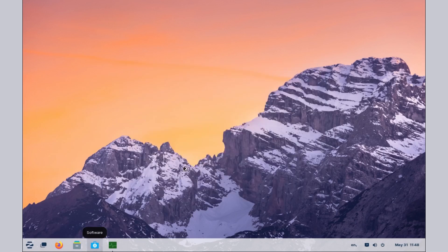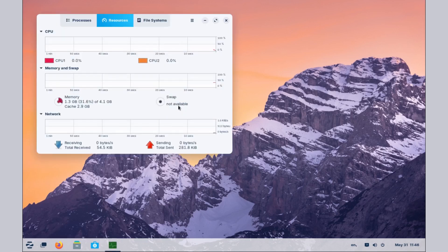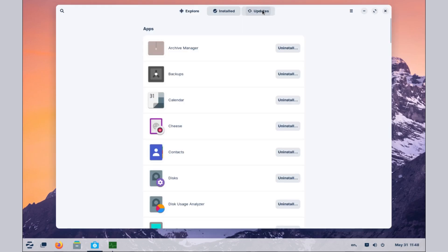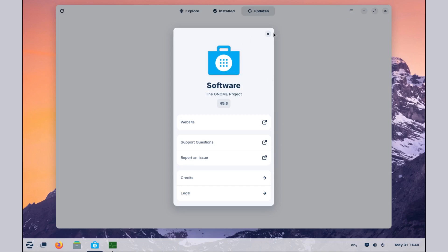It comes with plenty of pre-installed apps so you can get to work immediately after installation. Resource usage stands at 1.3GB of RAM and CPU at about 25%. Performance-wise, Zorin is much slower at first because of the pending updates that need to be installed, but once you are done, it becomes better and better with time.